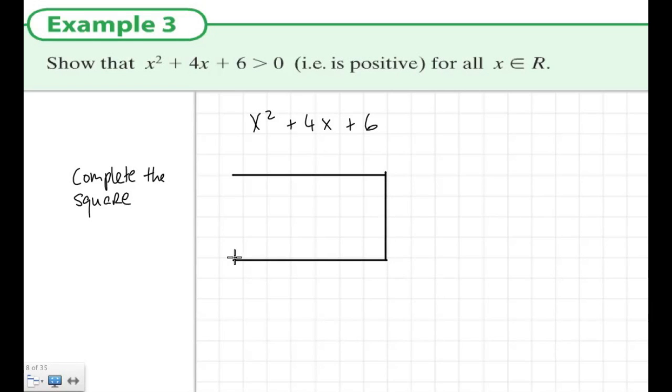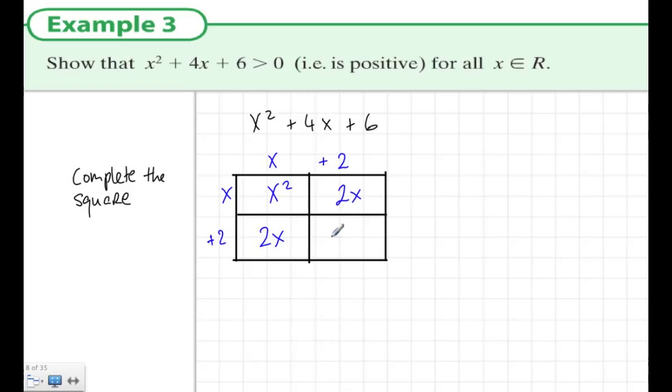Now the method I use to do this, we'll draw a little window. In the first pane of this window, we put in x squared. The factors of this are x and x. Now these two side ones must add up to 4x, and it must be the same thing, so we'd have 2x and 2x in each. In other words, we multiply x by 2, so plus 2 is on the side, and then the remaining bit is 2 twos, which is 4. So x squared plus 4x plus 6 is the same as (x plus 2) squared, and we need to add on 2.